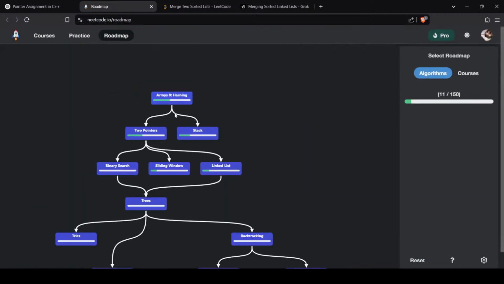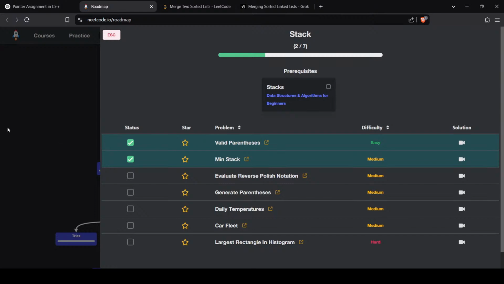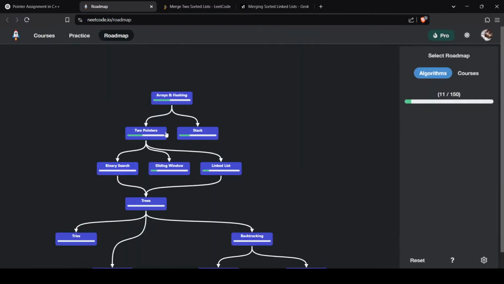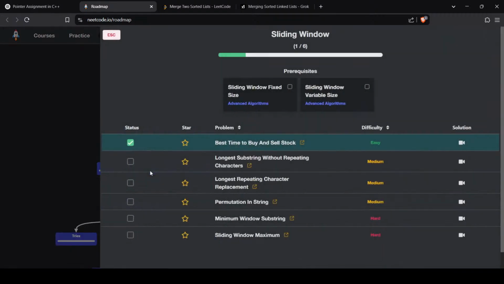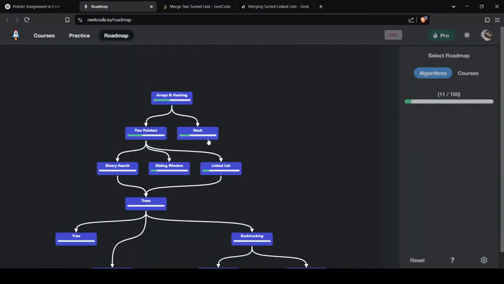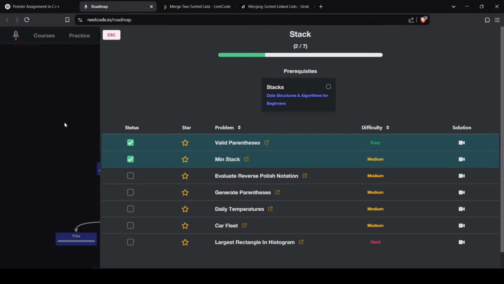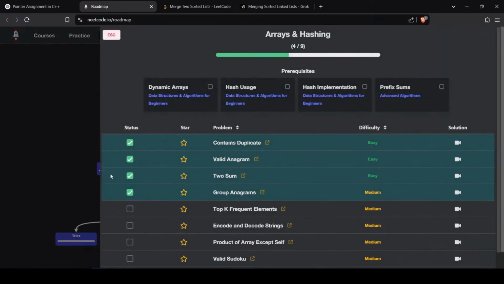But I do like medium stack. Struggling with easy, bro. Let's try longest substring without repeating characters. Or top K frequent elements.